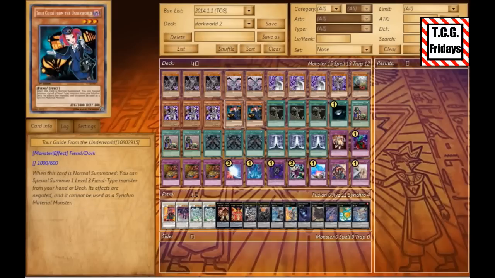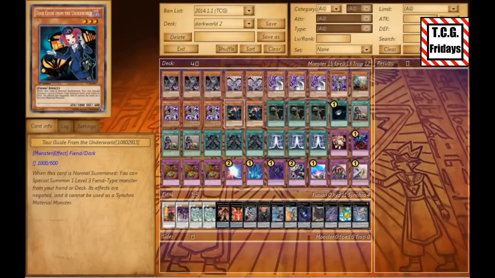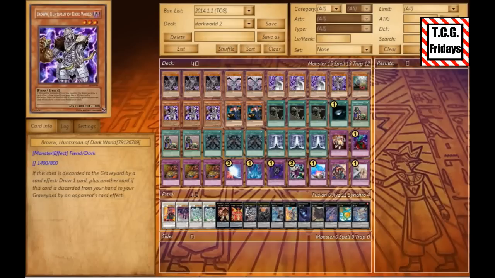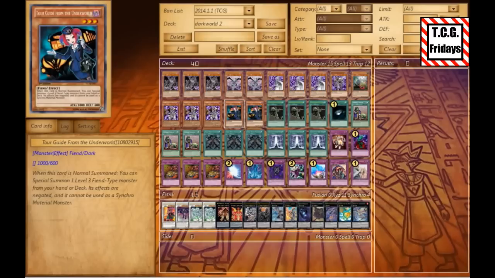Using 2 Tour Guide, again in the same vein as using 2 Malefic, I needed to make some room, and 2 Tour Guide has been really good. I've not actually needed any more. Normally if I open up Tour Guide in my opening hand, I'll go for a Zen Mains. Normally I won't want to search a Brow with Tour Guide unless I'm going to bring Brow back to my hand to get Grapha back. So normally if I use Tour Guide, I'll just go Tour Guide into Tour Guide. But yeah, 2 has been absolutely fine. Not needed or wanted 3 whatsoever. So yeah, the monsters I'm completely happy with.